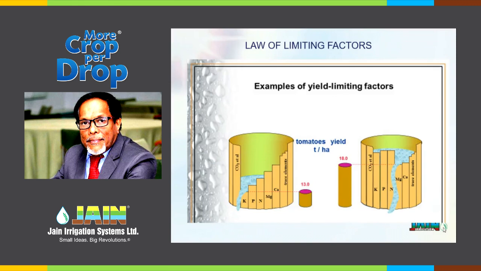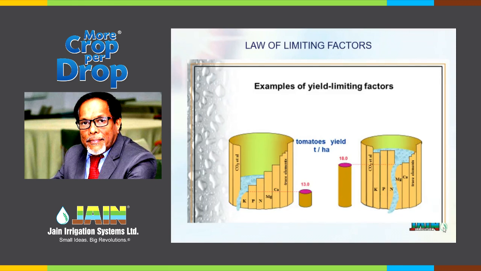And you go to the other side, where of course we applied potassium. Then we found at a later stage, magnesium becomes limited. So what I'm trying to say is that we may provide every nutrition element to the crop from time to time, but still there will be a hidden hunger which we may not know unless we analyze the plant and find out what is actually happening, why it is not growing, or why it is not giving enough yield or its targeted yield. This may be due to the hidden hunger of any one element, either primary, secondary, or even micronutrients, which became limited because of its absence throughout the crop's life or part of the crop's life.